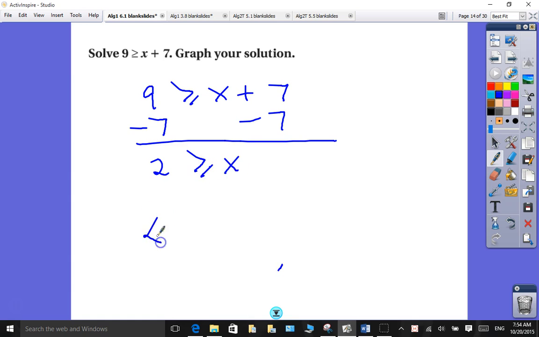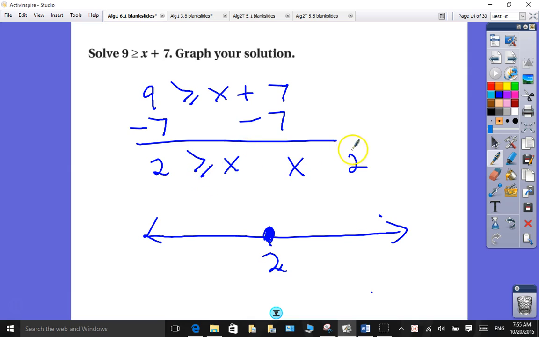So when I'm graphing that, here's the 2 in the middle. And let's say no controversy over me making a filled-in circle on 2. The question becomes, which side are you going to shade? This is where it might help if you flip the sides so that the x is on the left. What would it look like if I flipped the sides of the x and the 2? It would flip this sign, so this becomes less than or equal to. And now it's clear. Which side do you shade? Left.